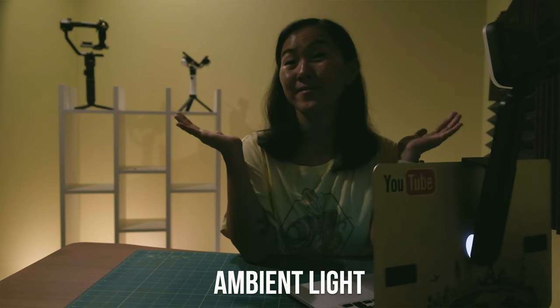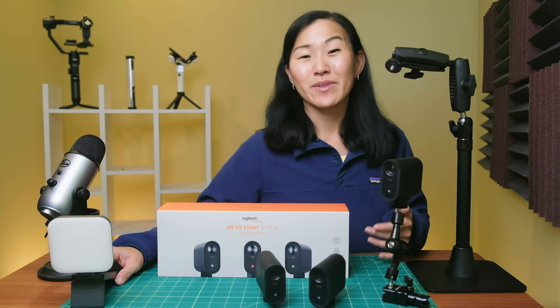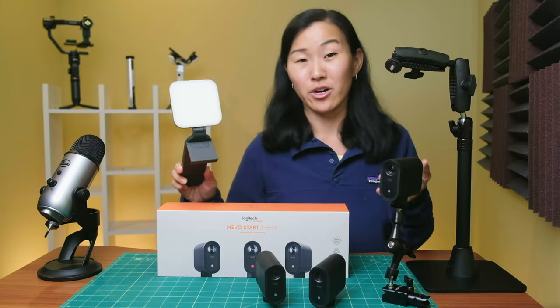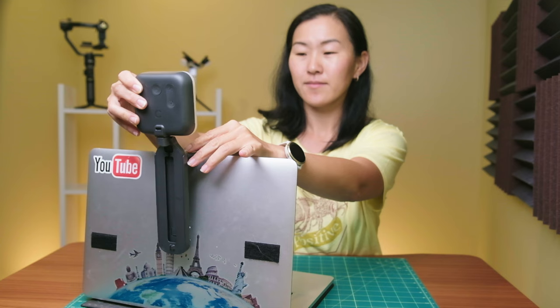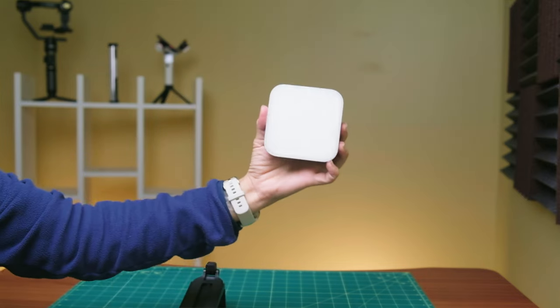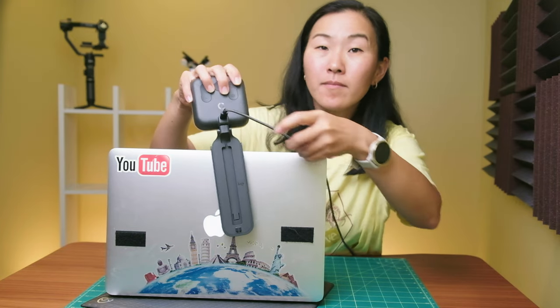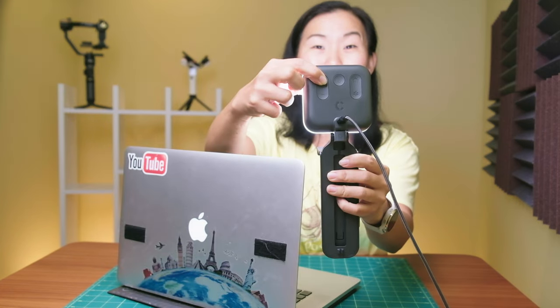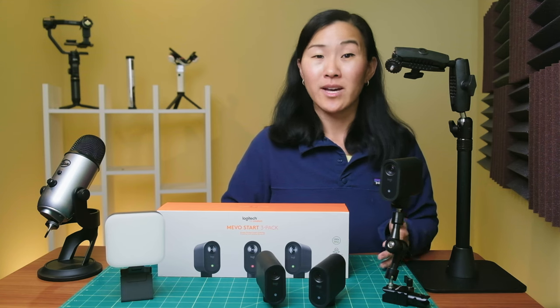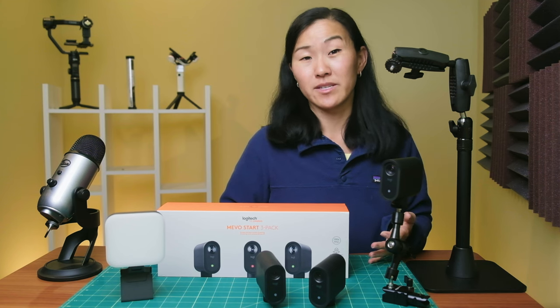Let's now talk about lighting. If you're planning to livestream indoors, then you likely need to have an external light, because most indoor lights are not optimized for filming and it will make you look pretty bad on camera. My favorite livestreaming light is currently the Logitech Litra Glow. It's a compact and super lightweight light that clips to the top of your computer monitor via a pretty long seven-inch clip, so that the camera can slide up tall, and you can also rotate it or tilt it. Alternatively, you can unscrew the light from the clip to reveal a quarter-inch tripod hole to put this light on another mount. To use the light, all you gotta do is plug it into a USB-powered port, and you can use the physical controls on the light to adjust the brightness and the color temperature. The Litra Glow has a brightness of up to 250 lumens and color temperature between 2700 and 6500 Kelvin, and it costs $60.